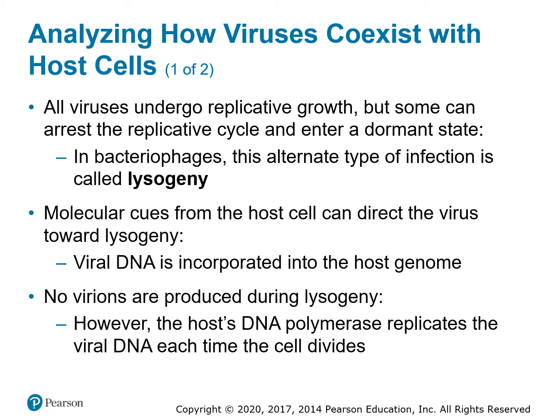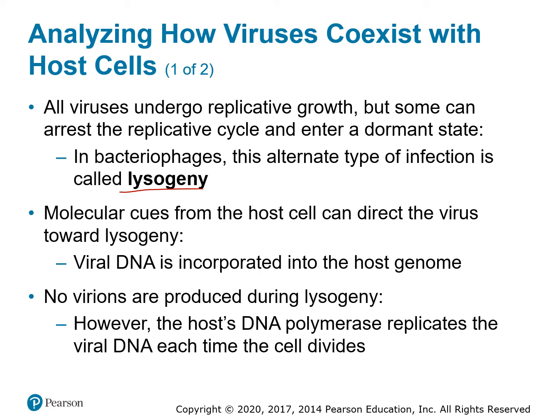So how do these viruses coexist with the host cell? The process of lysogeny is the process that I've already been mentioning. The DNA that the virus makes becomes incorporated into your host cells. In the case of HIV, it becomes a part of those white blood cells. And during this period of lysogeny, there are no virions being made. It's just replicating your cells like it does normally.